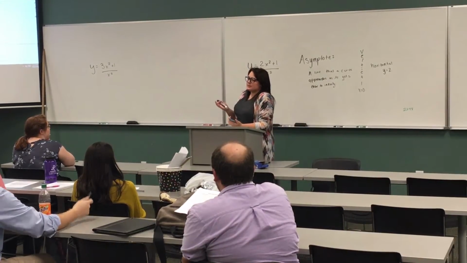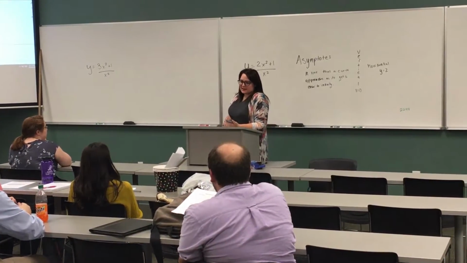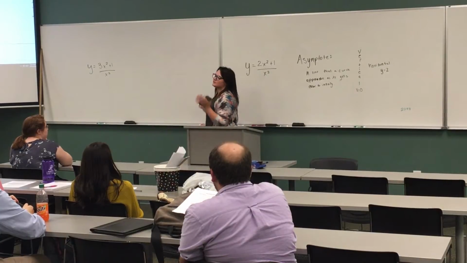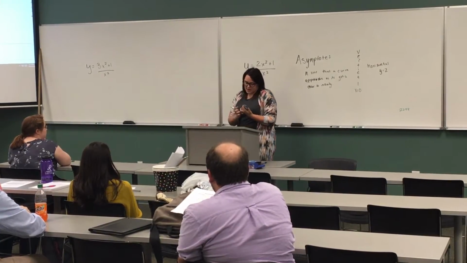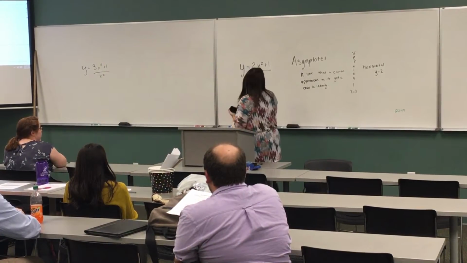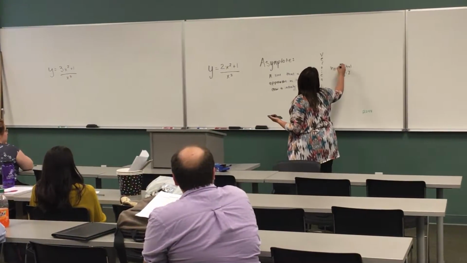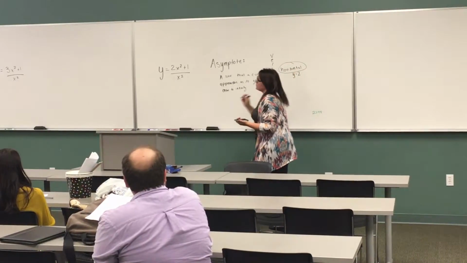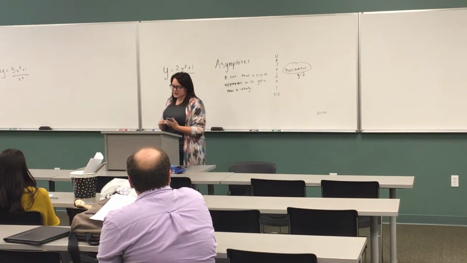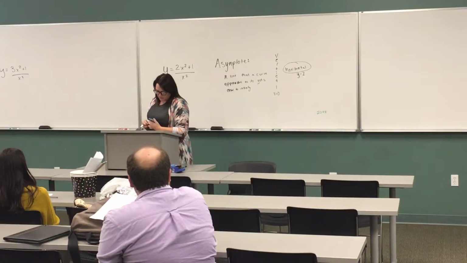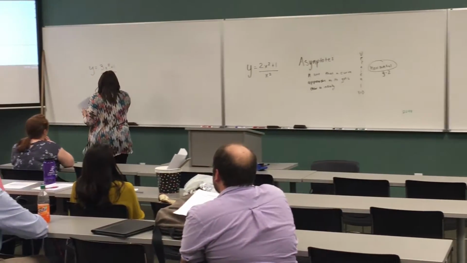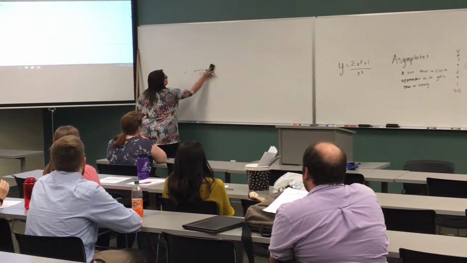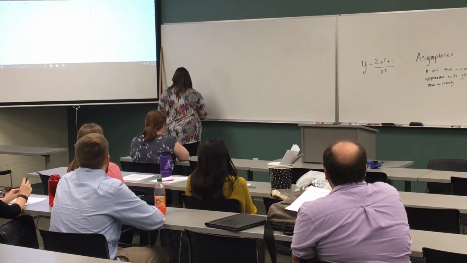There are people in math who come before us and they notice all these different patterns and they make rules for us to make life a little bit easier. So we're going to focus on finding horizontal asymptotes today. Just horizontal. We'll focus on vertical tomorrow. There are 3 different rules. I'm going to erase this one and give you 3 different functions.